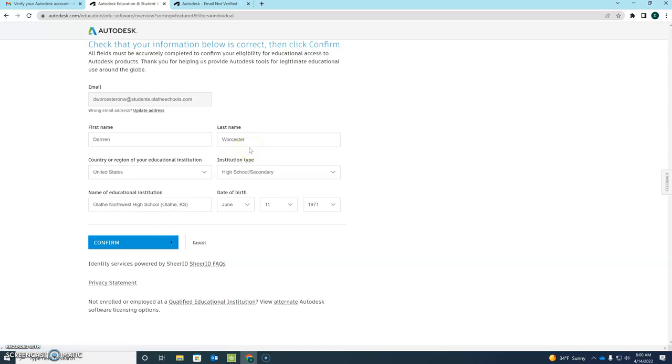The other one I did yesterday, there actually was another method that had the student I was helping verify their email address. And maybe it's because it's a little bit different email address, I don't know. But it came to this part where you had to have a QR code, and you had to download the special QR code reader to read the code and get this special code from that QR code.